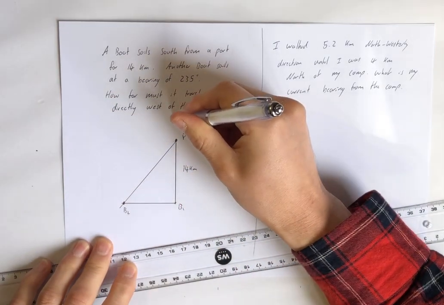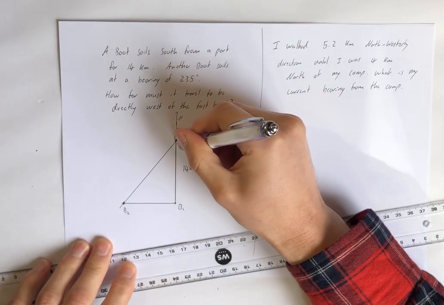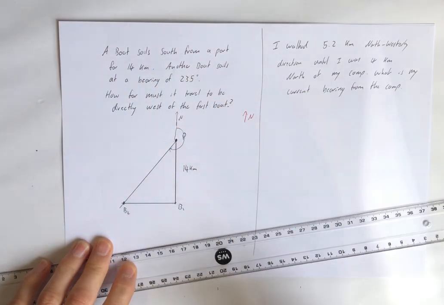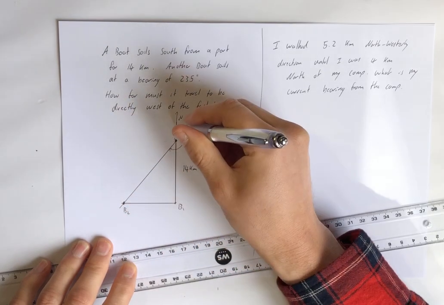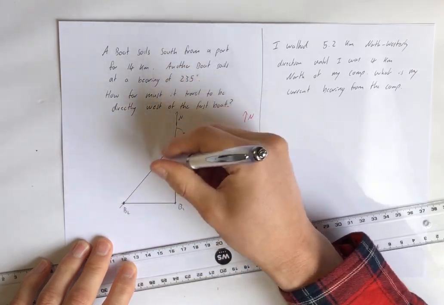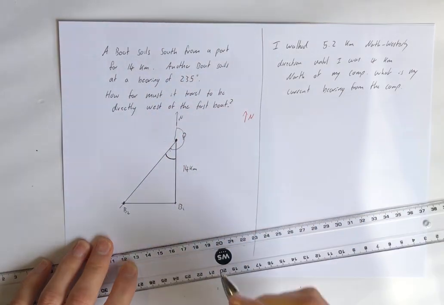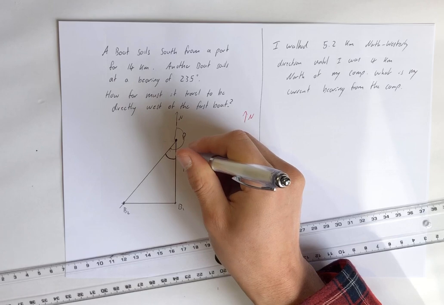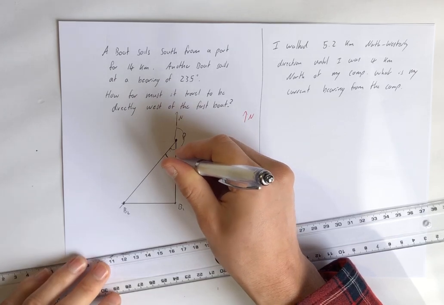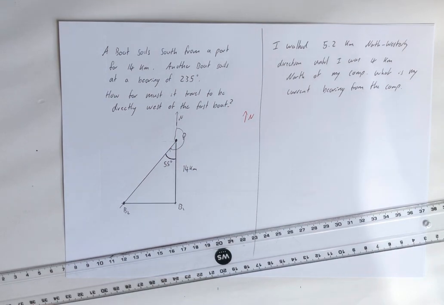So if it's done a 235 degree bearing from north, it's done 235 all the way around there, hasn't it? So if you're standing at the port, you would be looking at that boat at 235 degrees. And so what's this angle here? Well, 180 would get you to there, and so that means that this must be 180 minus 235... sorry, 235 minus 180, which is a 55 degree angle.